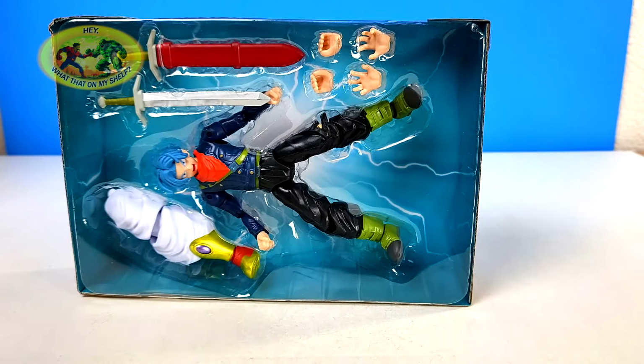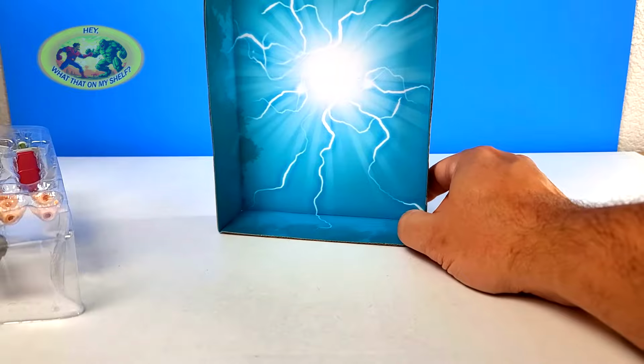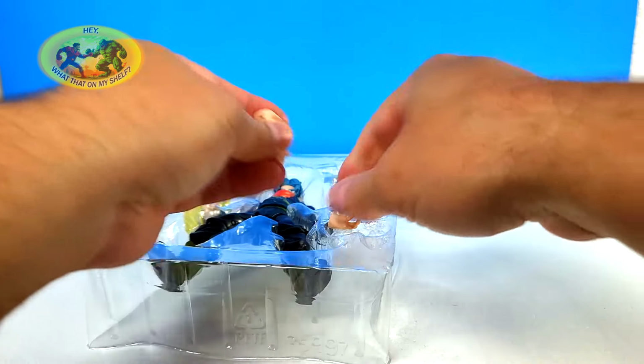All right, there he is. Trunks. We'll get him out of this. And there's your energy background. It's the blue one. Let's go with the hands first. And that's popping out nice.